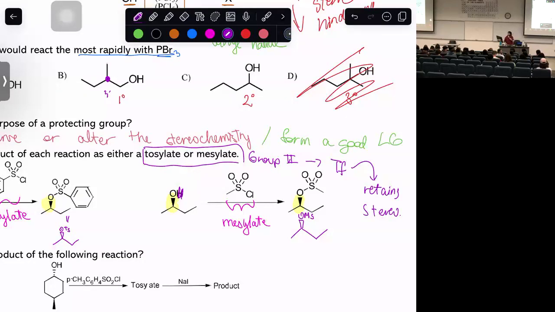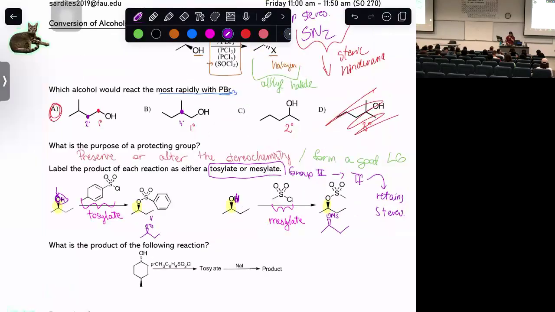This one is technically not going to be SN2, because SN2 is going to flip your stereochemistry. But again, the full mechanism of group 2 reagents is quite long. At some point you do have an SN2 step, but don't worry about it, you're going to get yourself more confused with that. So, easy to memorize: group 1 follows SN2, so it flips stereochemistry. Group 2, tosylate and mesylate, they don't follow SN2, so we can retain the stereochemistry.